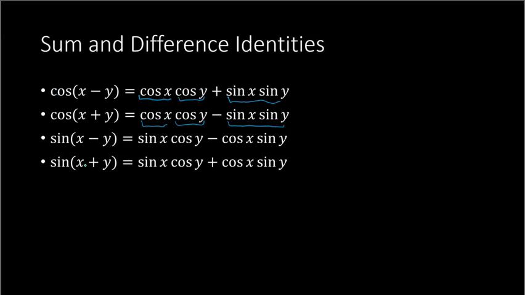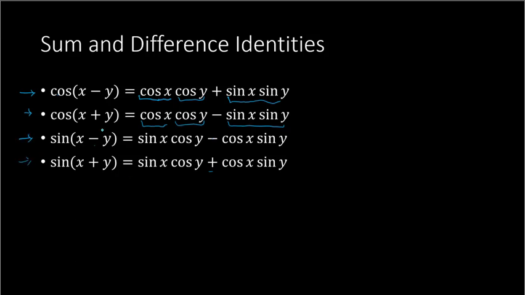A way you might find helpful to remember is that with sine, the signs stay the same. If it's x minus y, we have a minus sign here, the sign stays the same. If it's x plus y, the plus stays the same over here. Whereas with cosine, it changed. And remember, up here with the cosine identities, the cos go together. Down here with sine, the cos do not go together, and we have sine and cosine paired up on the left and right side of the plus or minus sign. Again, make sure you have these memorized.